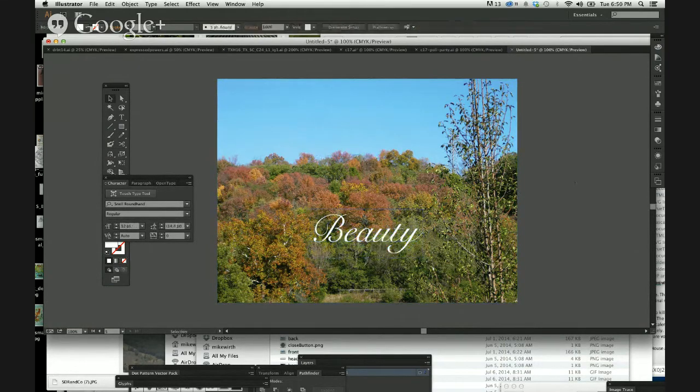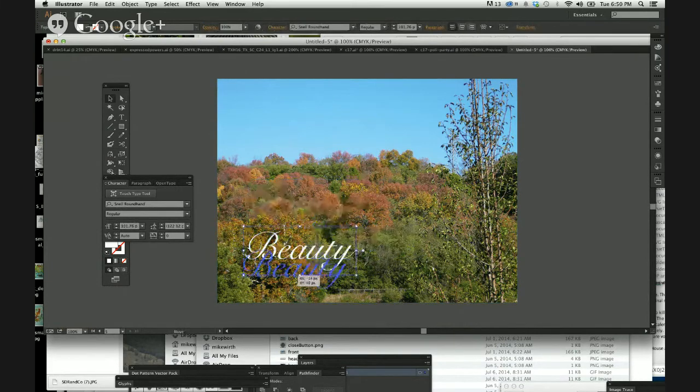So you can see that with a typeface like this, if I put it over areas that have a lot going on in the background, it's a little hard to read, right? It's not the best choice for what we've done. Versus in the open, a beautiful blue sky, that works great. I can read it just fine.